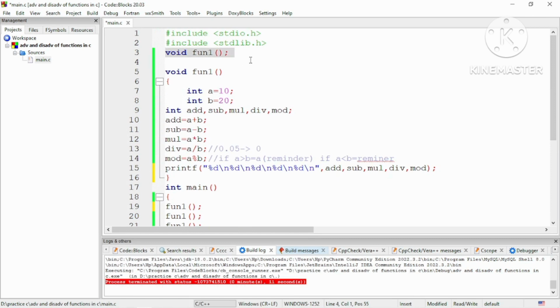And the second point is, if any programmer comes to your home and you give your laptop to that person, what will happen? That person is going to check your laptop and see this program, and see this declaration.